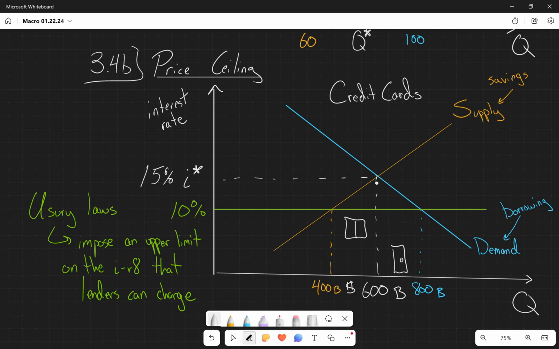And again, a price ceiling, when drawn correctly, should be the ceiling of a house. You can go ahead and draw a little window, draw a nice little roof. So the price floor needs to look like a floor that you could have a dance party on, and a price ceiling needs to look like the ceiling of a house that you could draw on the graph. Questions on price ceilings, price floors, labor markets, and financial markets? Awesome.